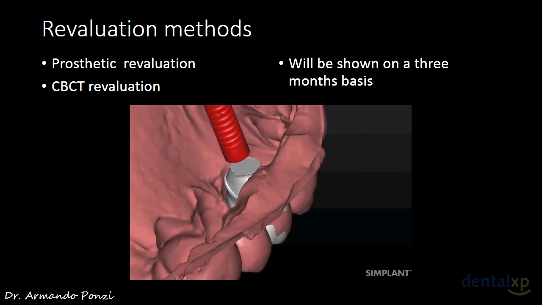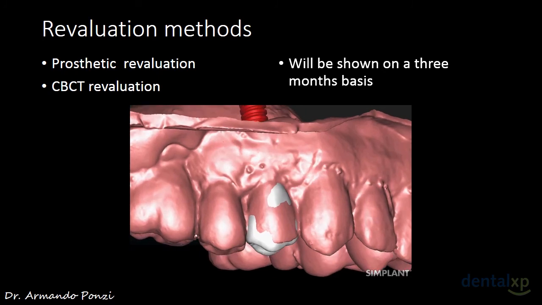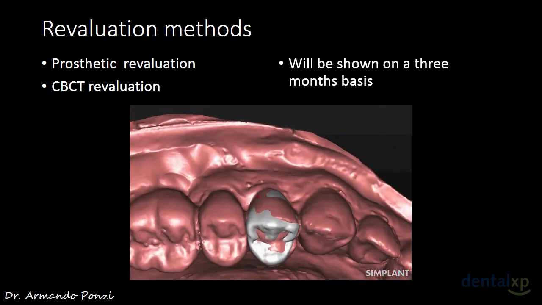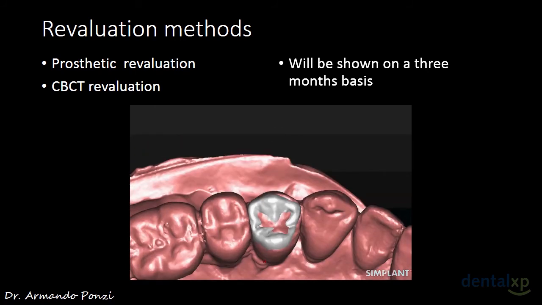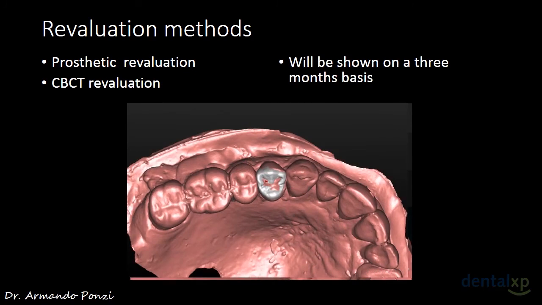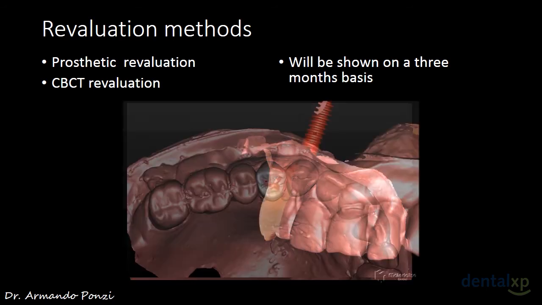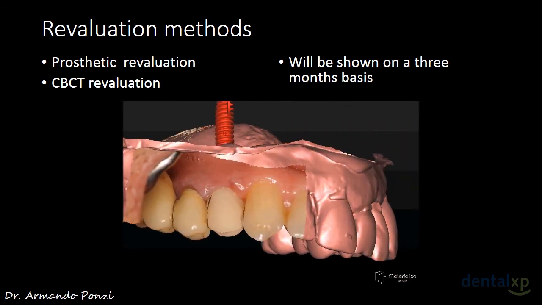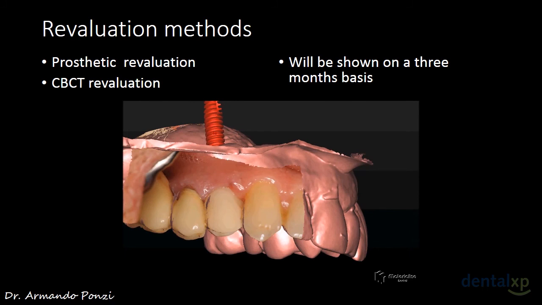And the movie shows the type of accuracy in the 3D space. We see the vestibular area in pink, the final impression, and in gray, the virtual one. And you see there is good accuracy on the vestibular area and much less on the occlusal area, and that is due to the fact that we smoothed out the occlusal surface, and that difference is very well seen on the picture. And we see now a photo textured on the 3D of the patient.